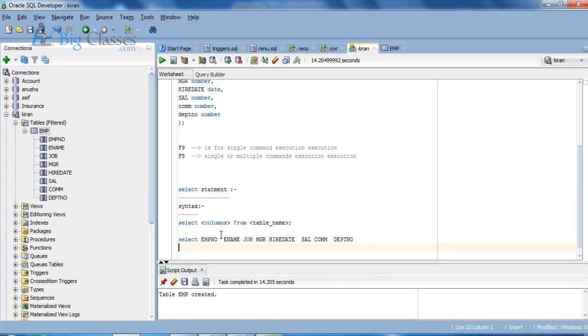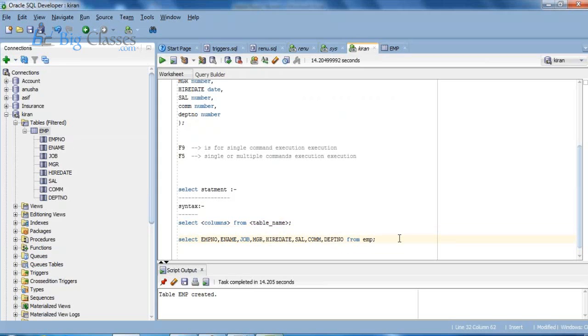Each and every column should be separated with a comma. My requirement is to see all the columns data. So what is the table name here? My table name is EMP.